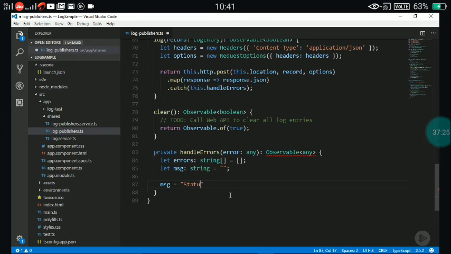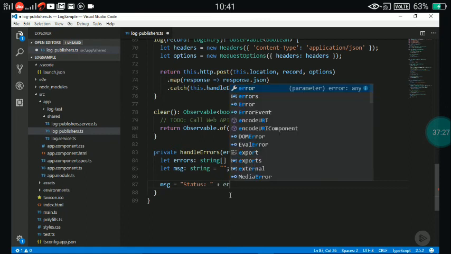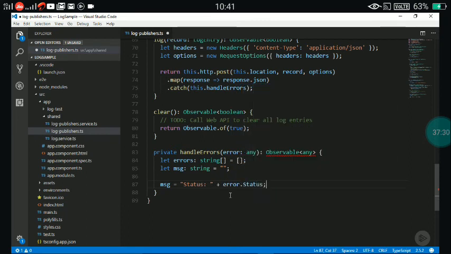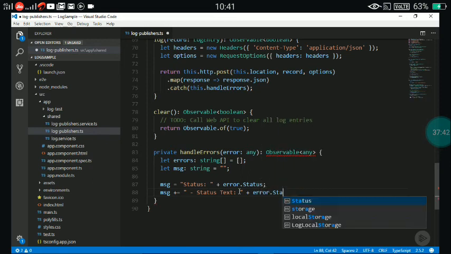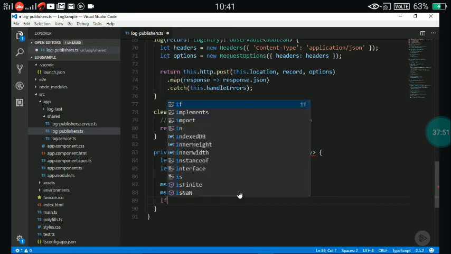So I'm going to say the status, and we're going to grab error.status. So that's coming from our error object that gets passed in. I'm going to grab the status text. This is just pretty generic error type things we would do. I apologize, that should have been a lowercase s there.